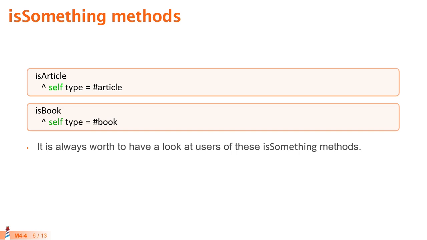It's common that we will have this kind of pattern of methods. We have an isArticle method that will return true if the element that we are processing inside the BibTeX file is an article, and will return false in all the other cases. The same we have for our isBook. It's checking the type of the entry and returning true or false if it's the correct type. We are going to have a lot of them, one for each of the types of entries that we have in our BibTeX file.